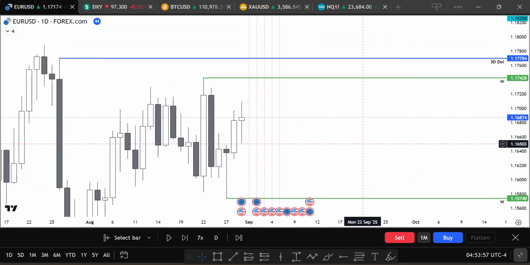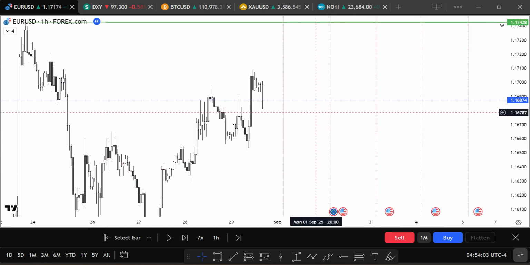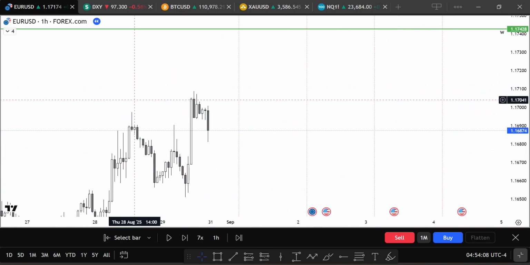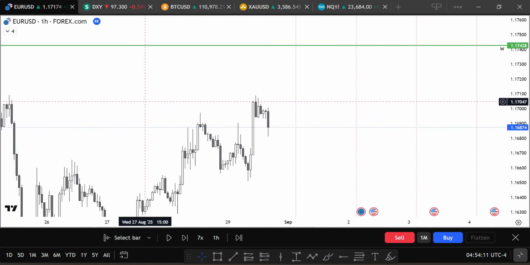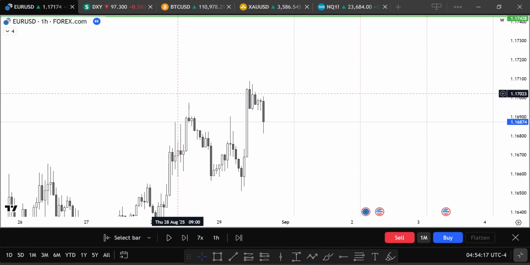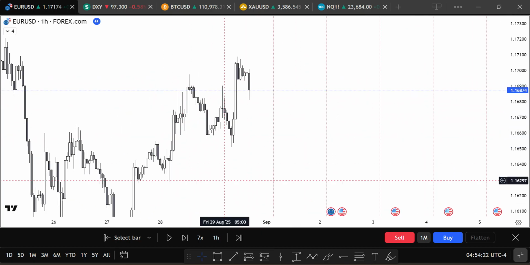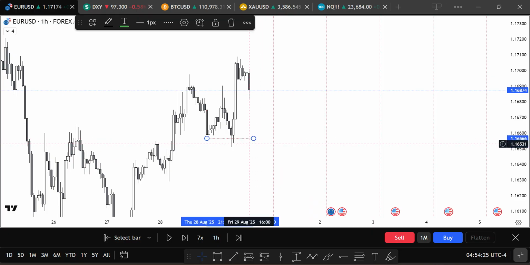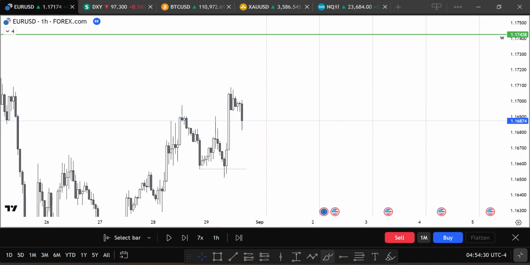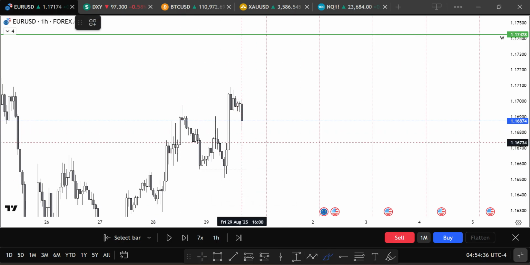Now, what we have to do when a new week starts is see how the Asian session reacts, right? Because I do not trade the Asian session, since where I live it is very early morning, so I always wait for the London session. And when the London session brings volume, then I take a trade. So when you check the daily candle flow, you can see price swept this low and gave an impulsive move, right? So there's a high probability that price will retest 50% of the candle and maybe start going up.